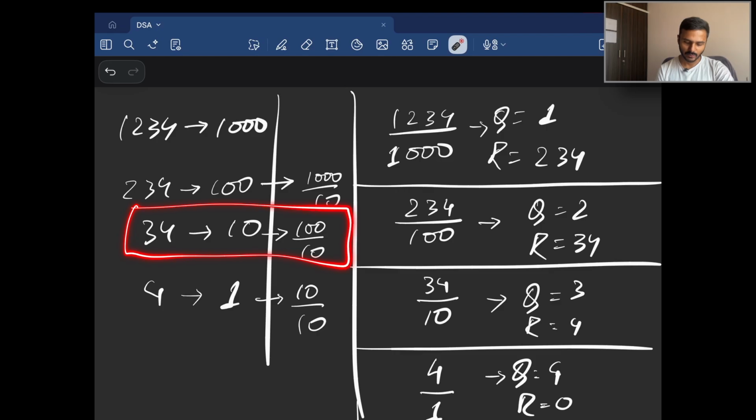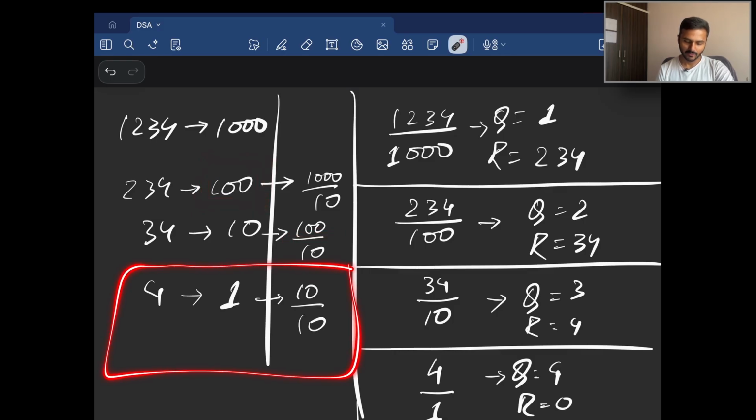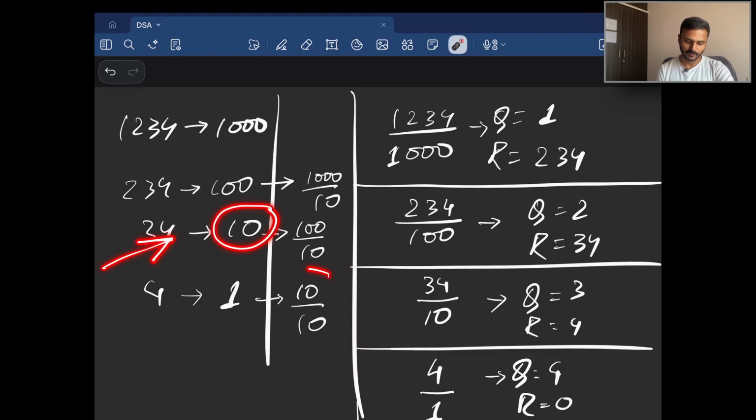If we take this into consideration, we are dividing by 10. And this is coming from what we divided by in the previous step divided by 10, right? And the same thing holds for this as well. In this step, that is the third one, we were dividing by 10. So in the fourth step, we're dividing by 10 by 10, right? So to know what to divide the number by in the current step, you would have to know what you divided that number by in the previous step, right? If you know that, you can just go for that number divided by 10. So this solves part of the problem.